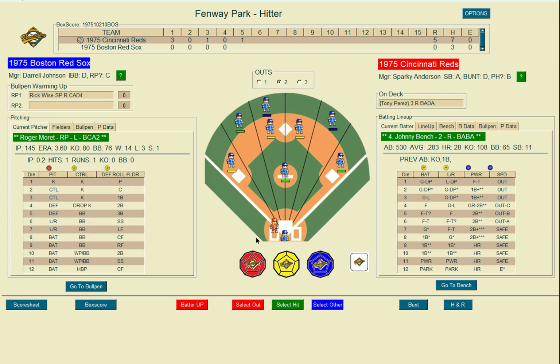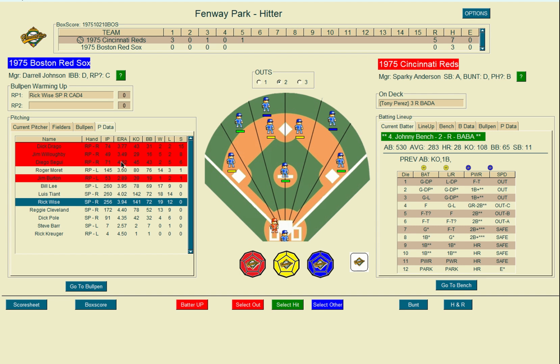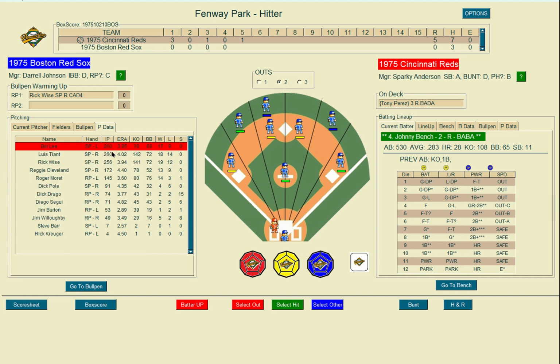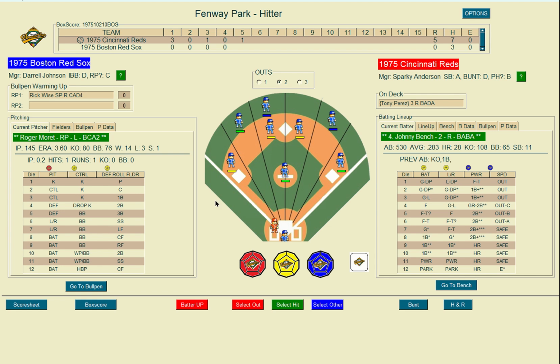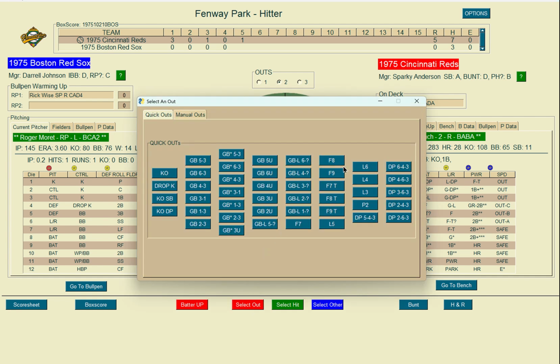He was used in the regular season as a starter there. Murray, it's quite small, the Red Sox's pen. They got a lot of innings from their starters, as you can see. Very small compared to modern standards. Okay, Bench 1 for 2, 8, 6, fly ball to right field, and that will do it.